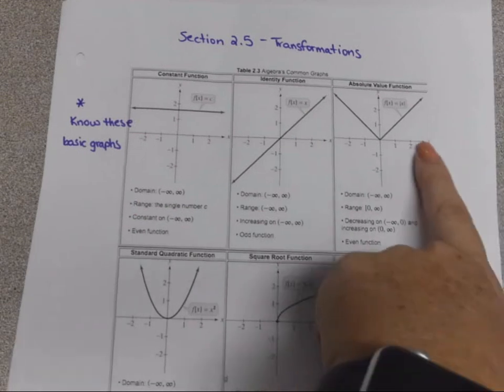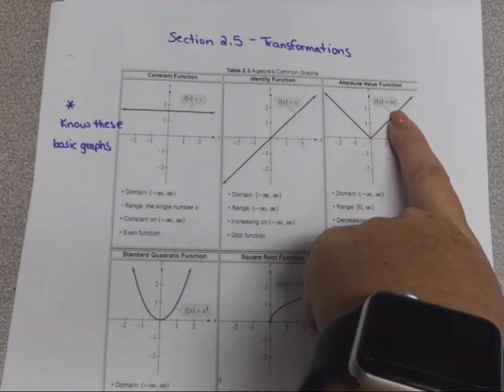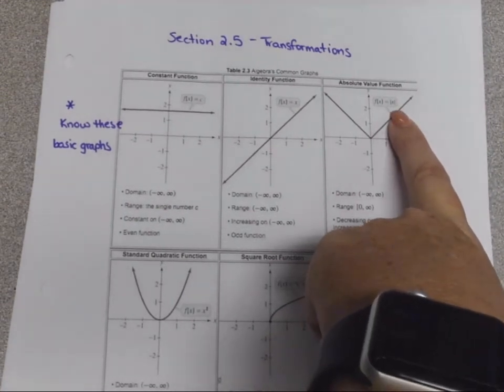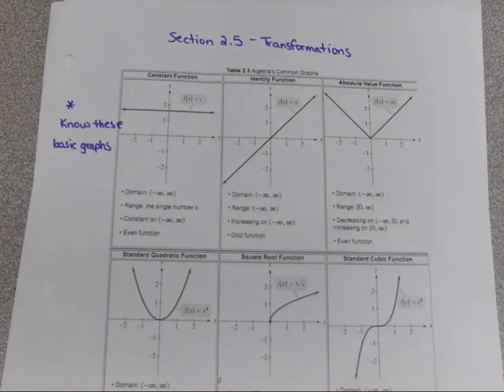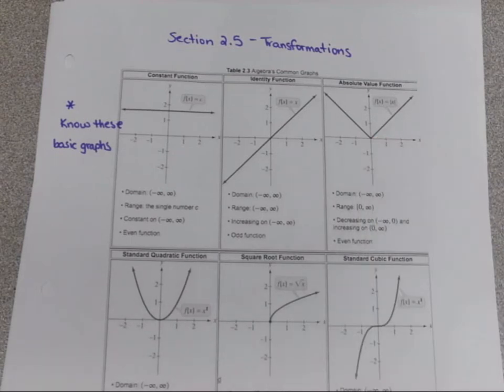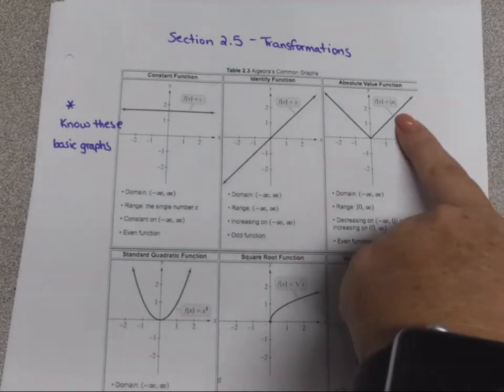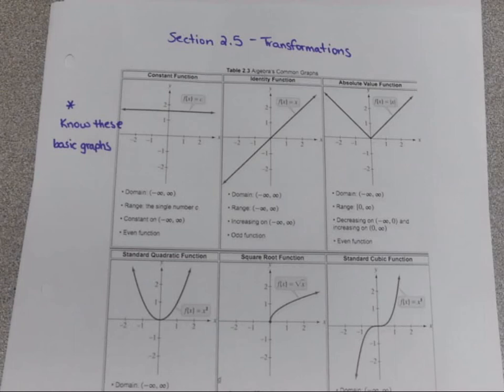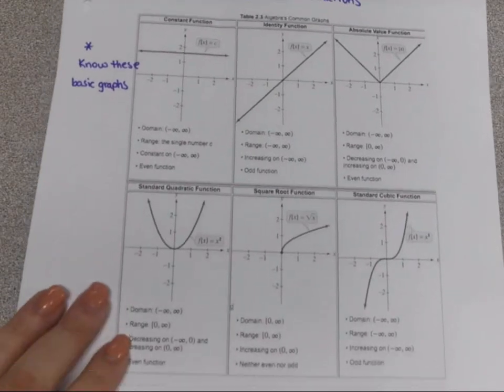So let's look at the next graph. Okay, so look at what I say this equation looks like, right? What do those bars mean? I know you can't see up here. I want you to look at your own. Yeah, absolute value is what the bars mean, right? So in other words, all absolute value graphs are going to look like this. Again, just maybe shifted over, maybe turned upside down, maybe made skinnier or fatter or something like that. But anytime you see absolute value of x, what do you need to think about the graph? It's going to look like a what? Like a V shape.